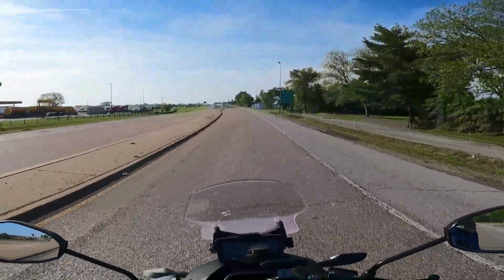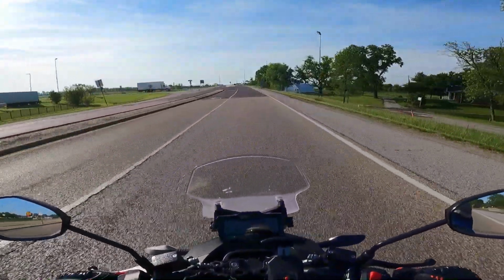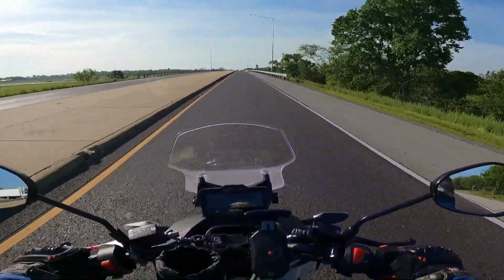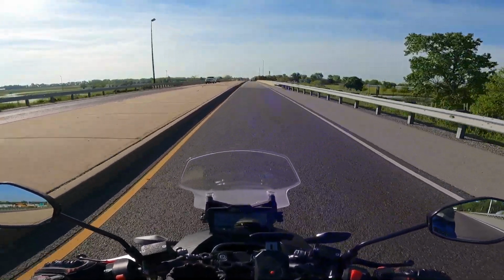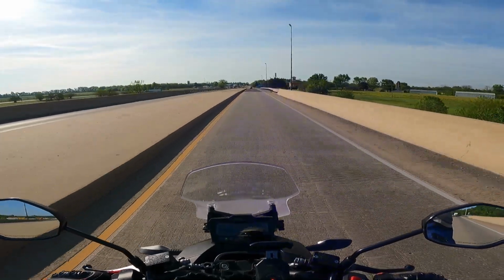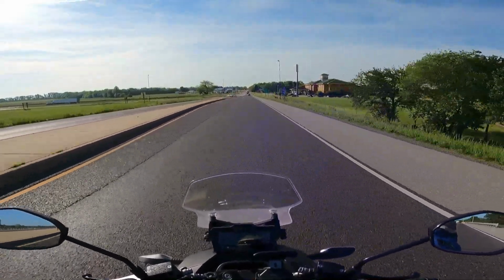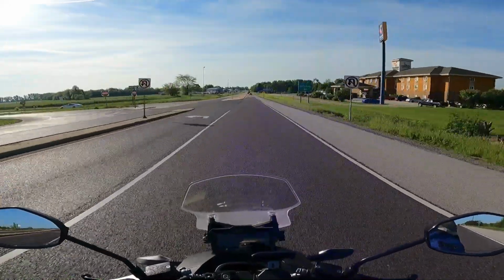That's a big hole. I'd like to try to soften up this suspension. I think especially the rear needs a little softening. I may even try to put some lighter weight oil in the front forks. I think I need to soften it up just a little bit. It does good for the most part, but man, some of them big bumps are just torturous.